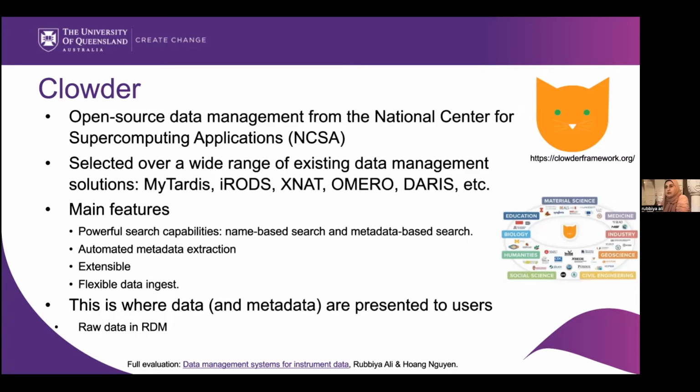And then the flexible data ingest as well. So this is where data and metadata are presented to the users. And yeah, so why we named it Pitschi is, you can see this Clouder is a cat. So Clouder means a group of cats. So we decided to give our repository the name Pitschi, because it was a fictional cat from a children's book. So that's how we ended up with this name.